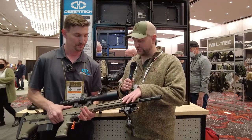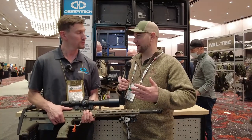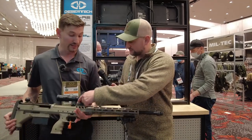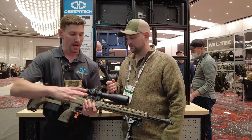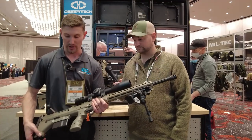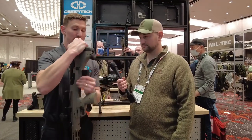Is this an aluminum chassis? Yes. It's got M-LOK on the top, sides, and bottom. Is this a 20 MOA rail built in? This particular one actually has no cant in this rail — the one behind us is a little bit different, and we'll get to that in a second. All of these come standard with a Desert Tech integral monopod, which is kind of nice.